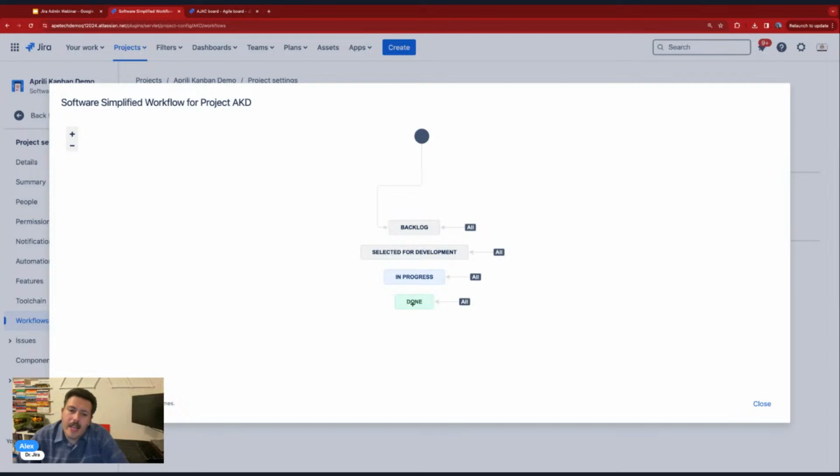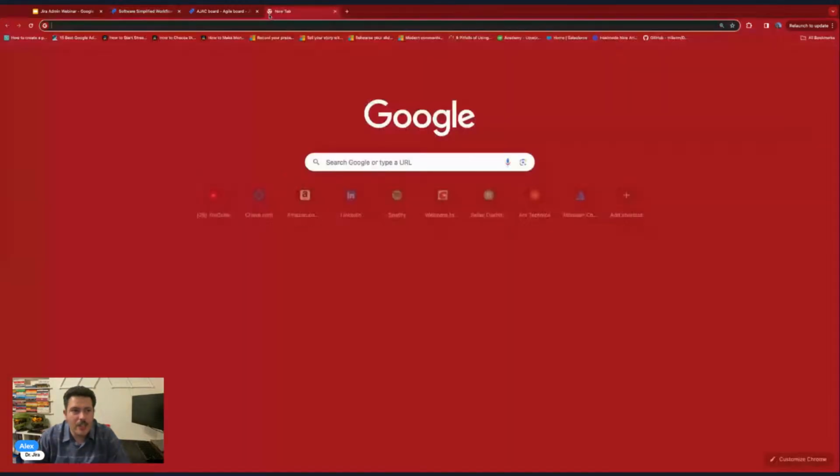Now, everything beyond that, whatever you do after the fact, is entirely up to you. This is where I think as a Jira admin, we get a little creative freedom, right? We have the ability to get creative here, to have some art in Jira and do whatever we want. And believe me when I tell you, I've seen some workflows that look like an Etch-a-Sketch, right? So you definitely can get very creative with the artistic capabilities of what your workflows look like. But I will caution you that if your workflow looks like an Etch-a-Sketch, right? And I'm just going to quickly pull up an Etch-a-Sketch, right?